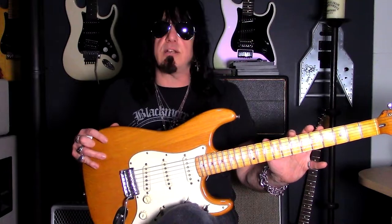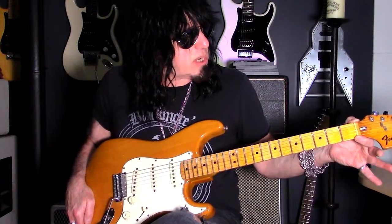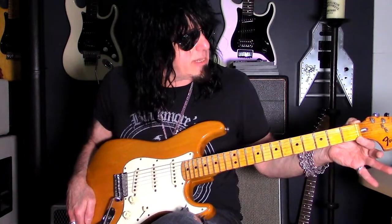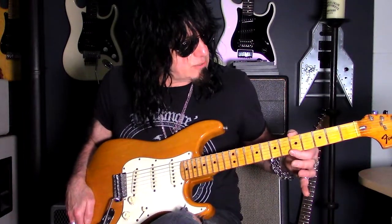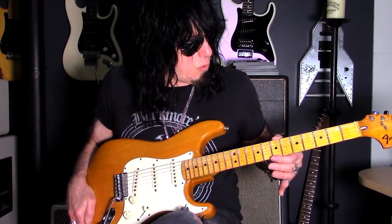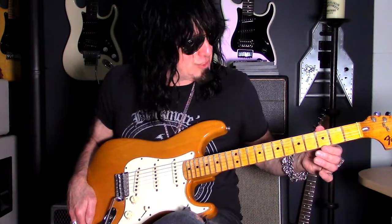And Dean did all the mods for me. I like the GraphTech nuts. This is a Tusk GraphTech nut, maintaining the vintage look. It's got the giant Dunlop 6000 frets because when he got a hold of it, the frets were non-existent, the original '70s frets.